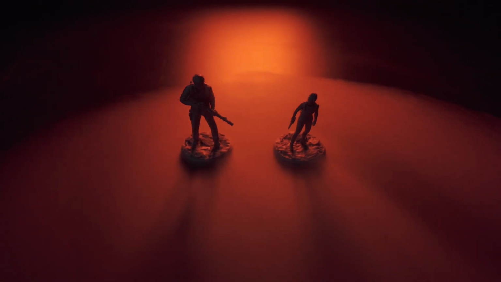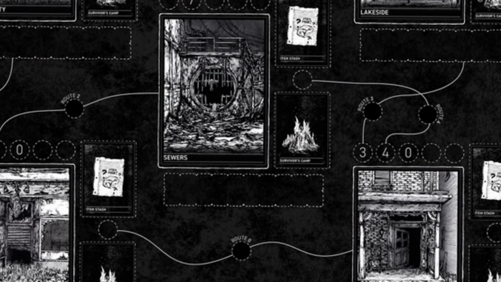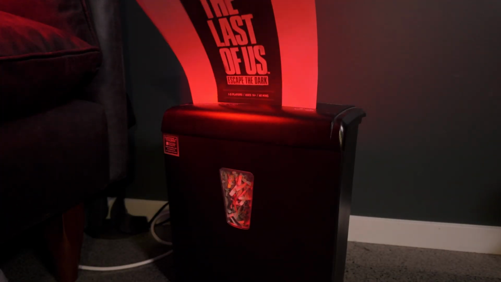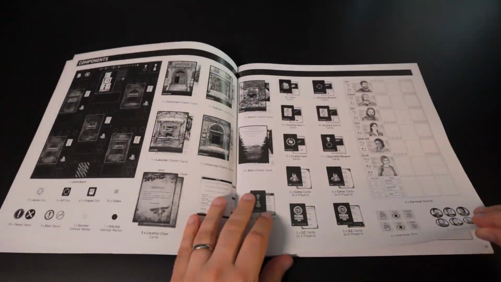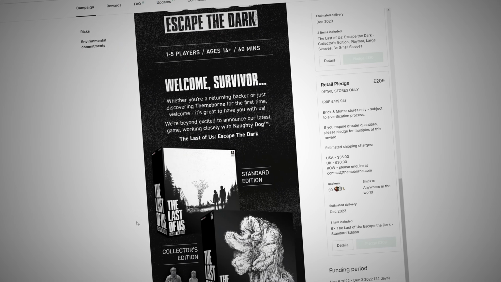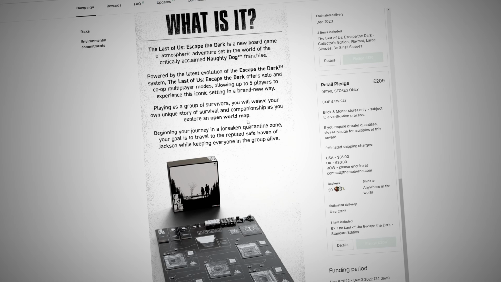It's interesting to look at the images on the Kickstarter campaign page and compare how much has changed between then and the game we have in our hands now. They seem to have given up on the idea of an open world so thoroughly that if you pick up this game today and look at the back of the retail box and read through the manual, then there is no mention of an open world at all. But back on Kickstarter, this was sold to us as the next big step in the evolution of the Escape the Dark series of games.